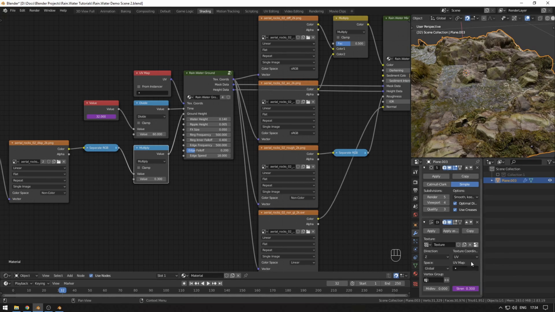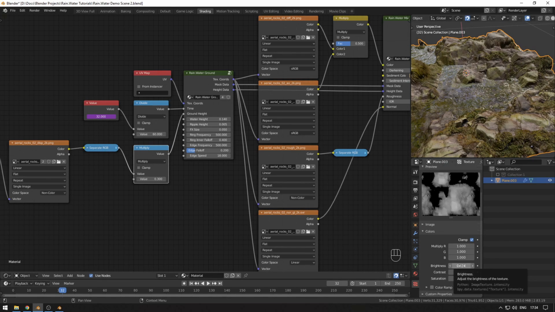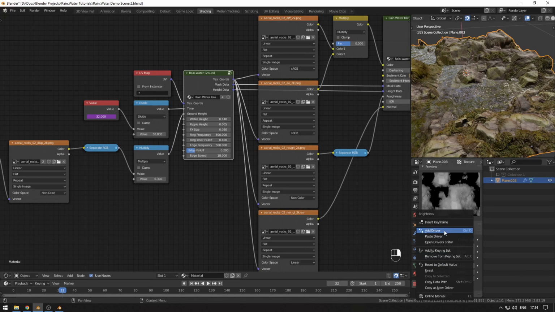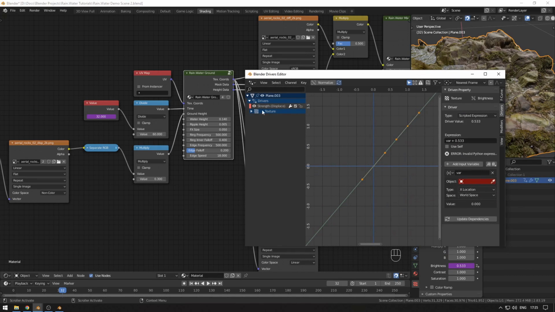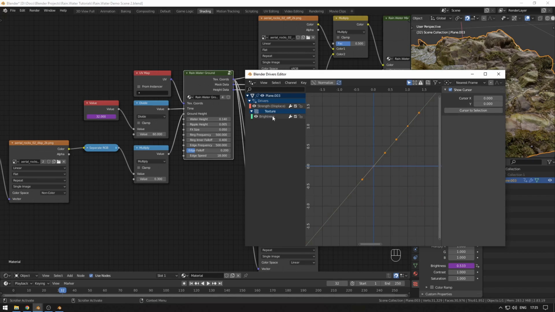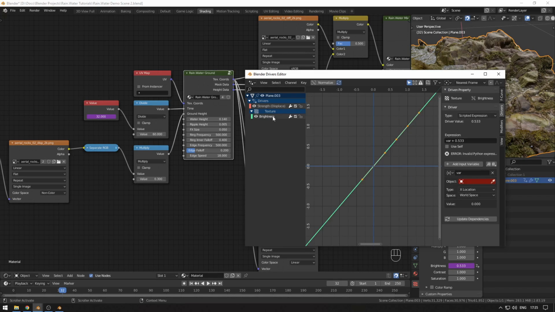So to introduce that effect, let's come back to the Textures tab. And if you remember, the equation for this value is 1 minus water height divided by ground height. So we're going to need our water height and ground height values, and we need to enter a lot of information into the equation which our driver is going to use, more than we can do by simply copying and pasting drivers. So we'll create a new driver, add driver or Control D. I'll now right-click again on the same field and open the driver's editor. Roll down the Textures tab right here and select the Brightness driver.